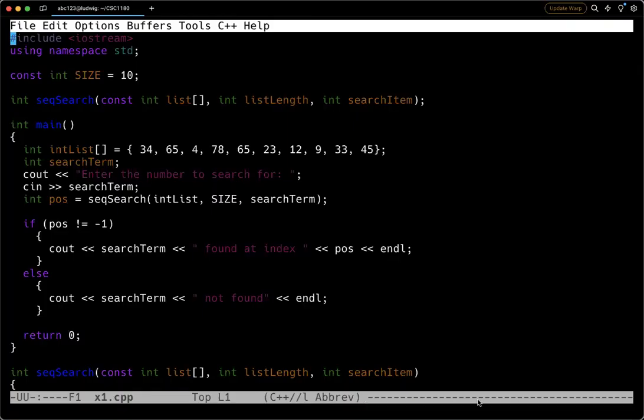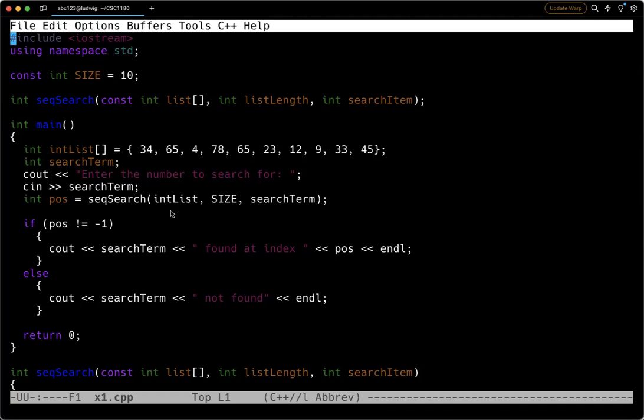Okay, so now let's take a look at some code. I've got some partial code here, and we'll go through and figure out the rest of it. Here we have the basics of what the sequential search function is going to look like. Since we're using arrays, I'm going to make my constant int size equal to 10. That just happens to be the length of the array that I'm using. The sequential search is not going to matter because, using what the book said, they're calling it list and list length. I would typically send along size or something else, but that's okay.